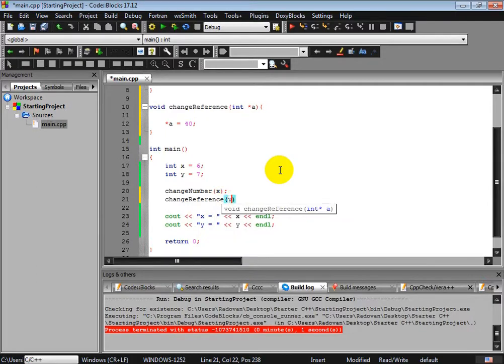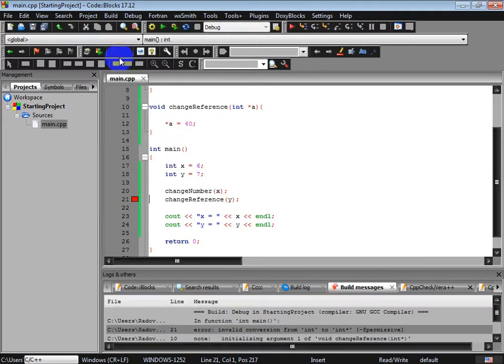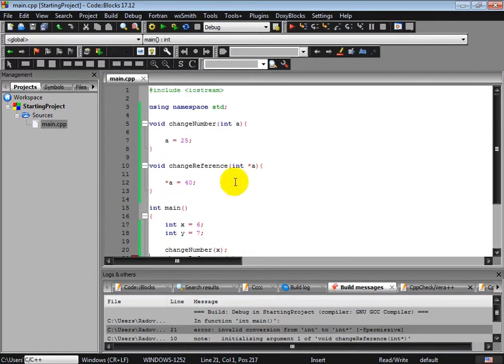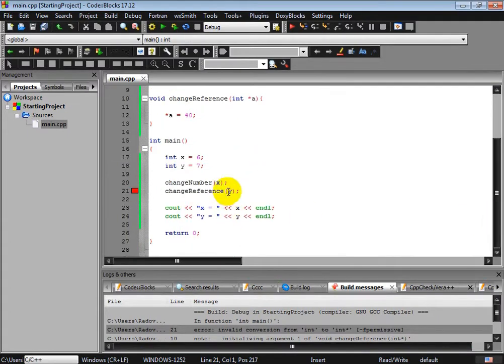We will see if we can change variable x with this function, but we use a pointer. If we try to run, we will get an error, because when we use a pointer in the function, you can see it has a pointer, we also need to use it here.